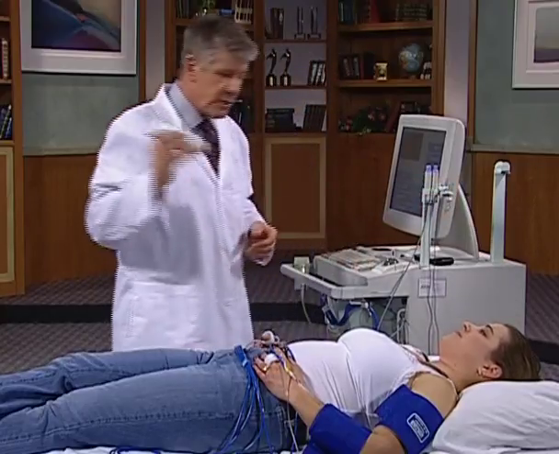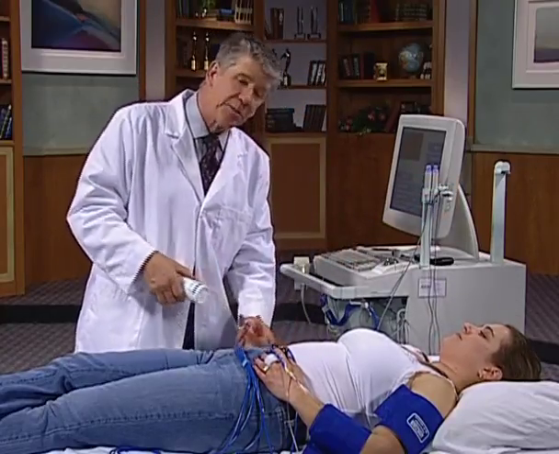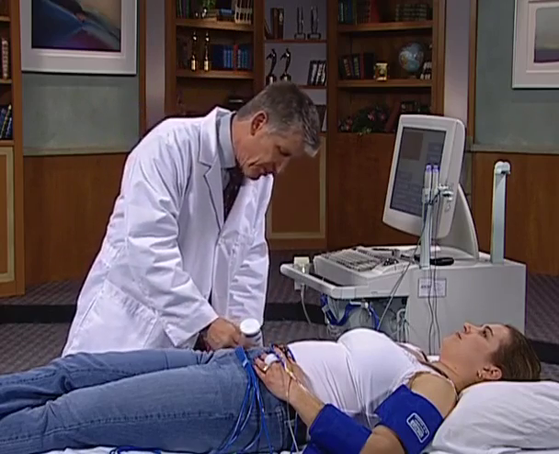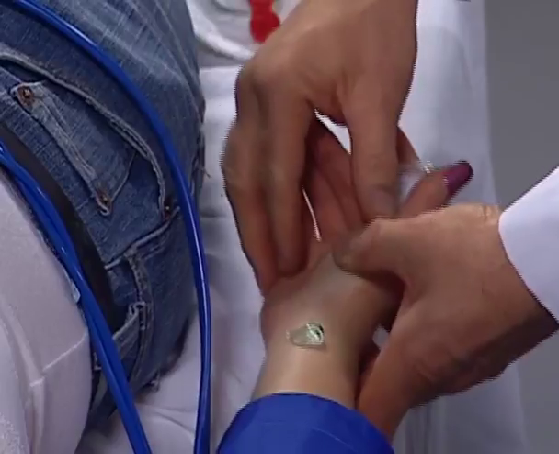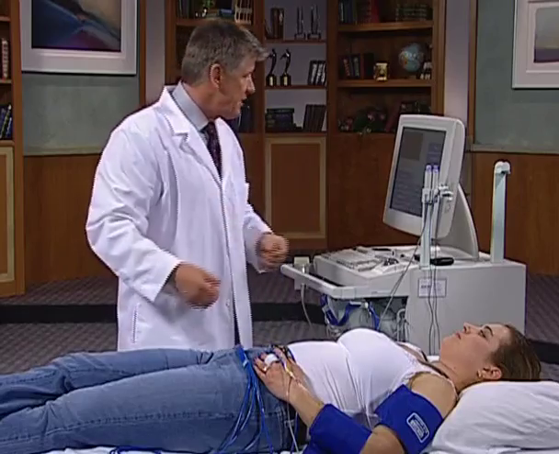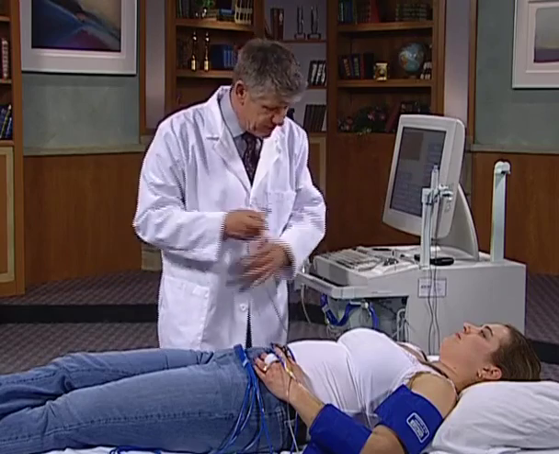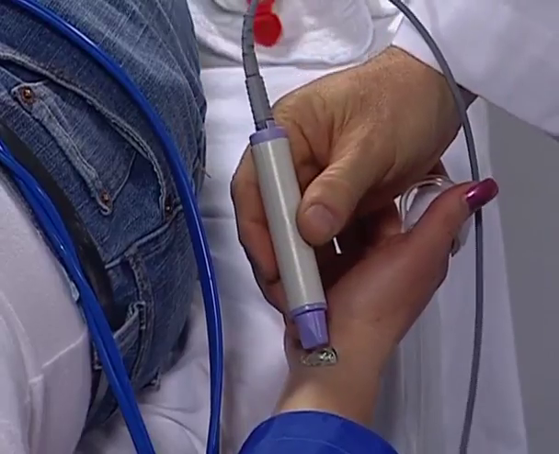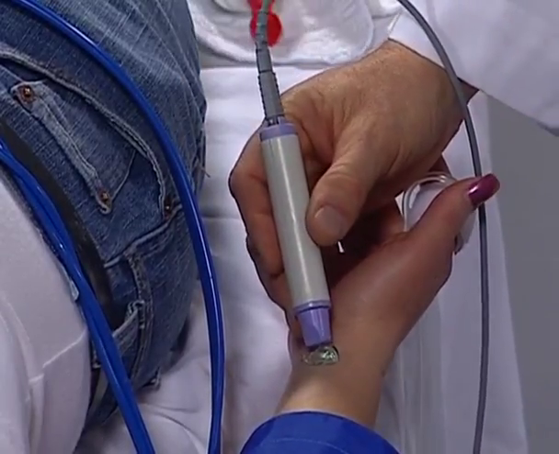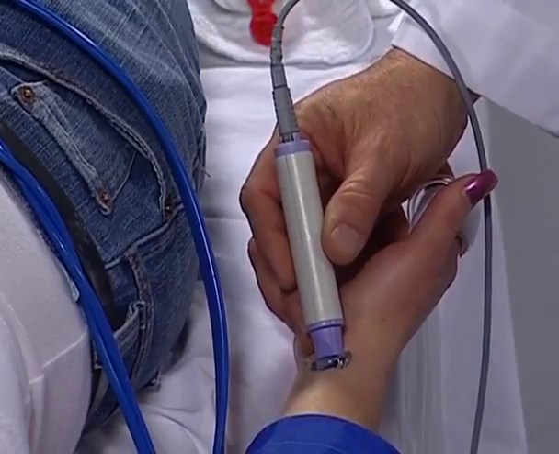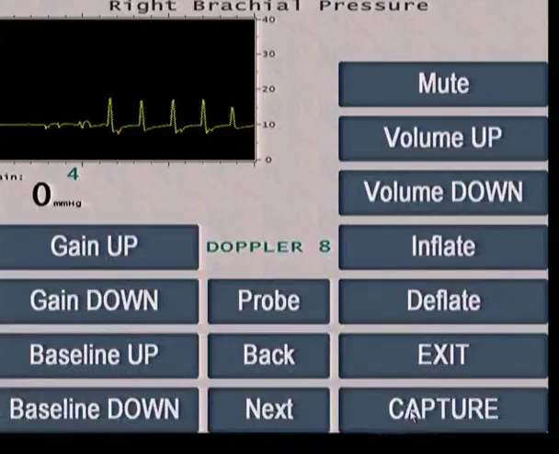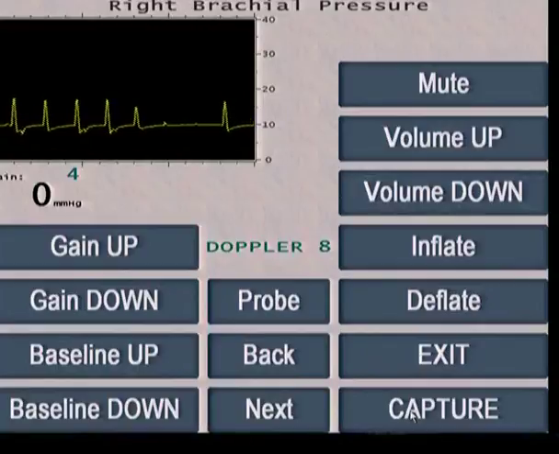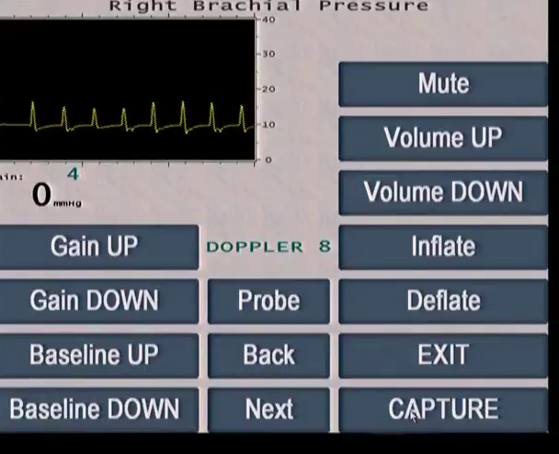Now, even though we're acquiring a brachial pressure, I find it much easier to obtain the pressure from the radial artery, or with the Doppler on the radial artery. Particularly on obese patients, it's sometimes difficult to find the brachial artery because of the size of the lower arm. I'll hold the transducer at a 45 to 60 degree angle, pointing up along the course of the vessel, and I'll acquire a radial artery signal. I also like to scan across the artery just to make sure that I'm in the center of the vessel and not just on the very edge of it with the transducer. Once I acquire a good signal, we'll inflate the right brachial cuff.